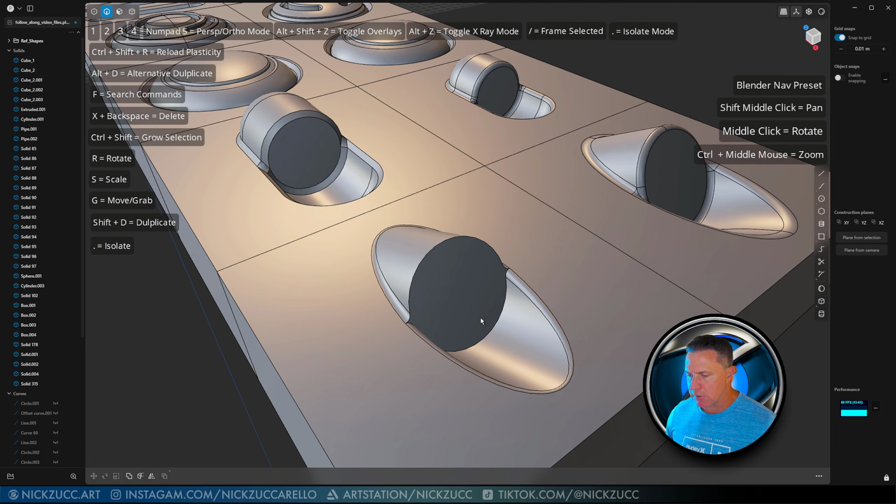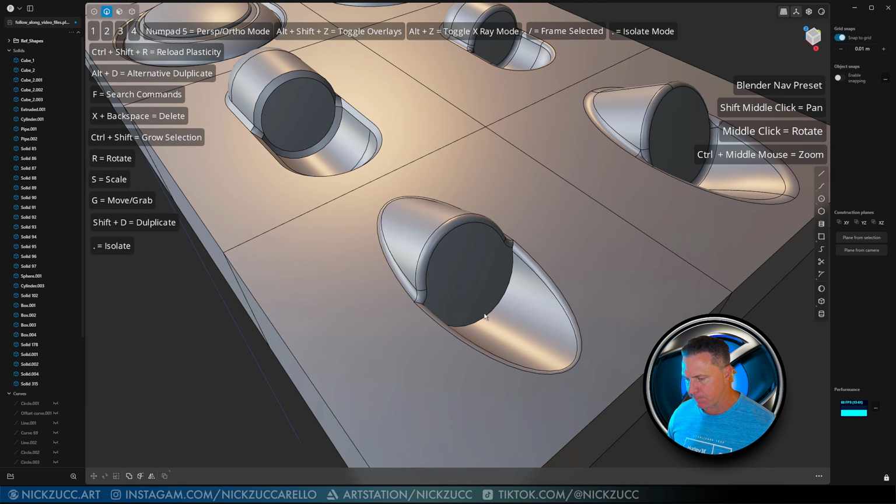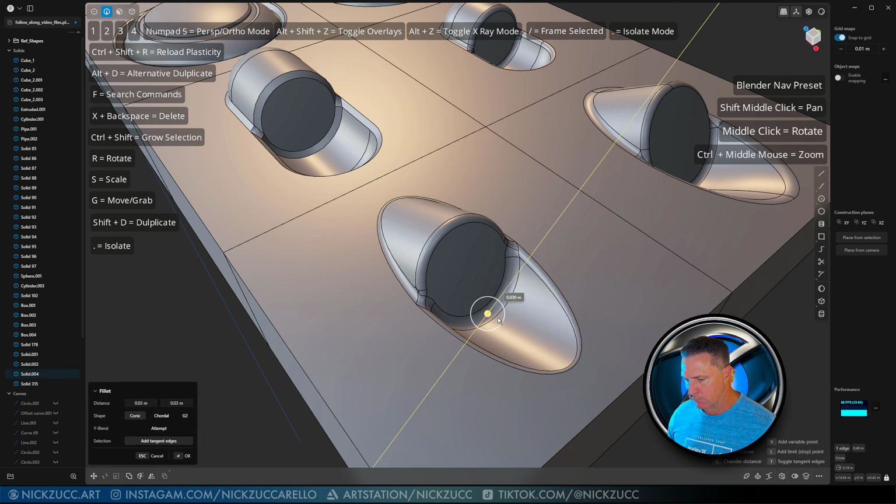Now at this point, we've got this edge here that we could do chamfer or fillet. So we got another one. And then this is where I was finding if it's at 0.2, you see it fails right here like this.